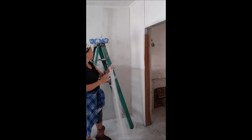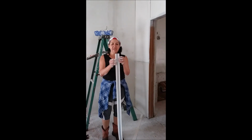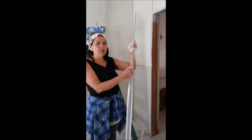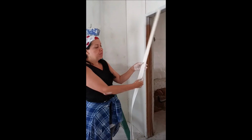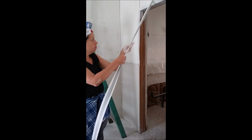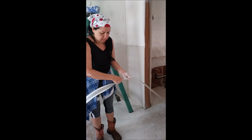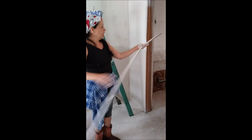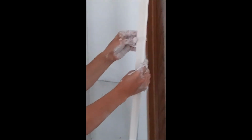I had already pre-measured and knew what length I needed. I don't use this kind for outside corners, only for inside corners. For the outside corners, I like something even more sturdy. It's got a guide in it, so all you have to do is fold it, and it will get into the proper shape that you need. Now when you open it up, you have a nice sturdy inside corner bead.